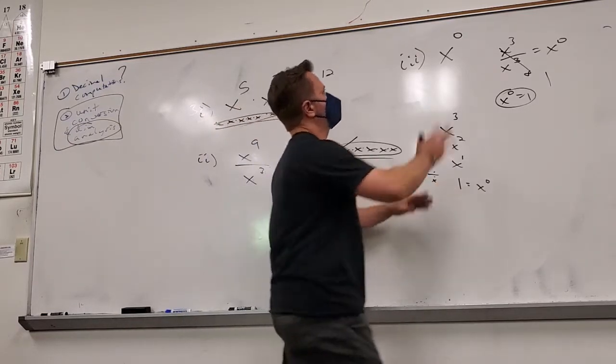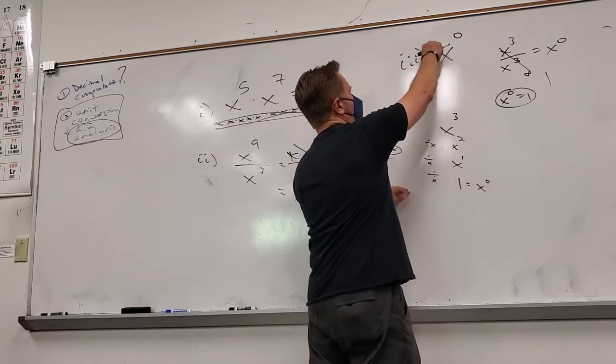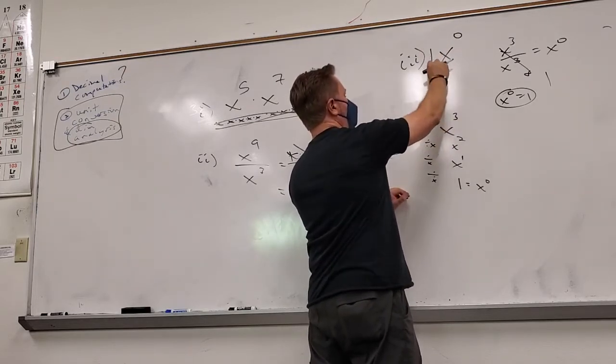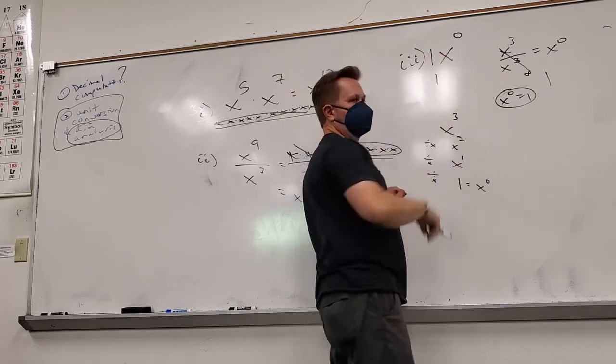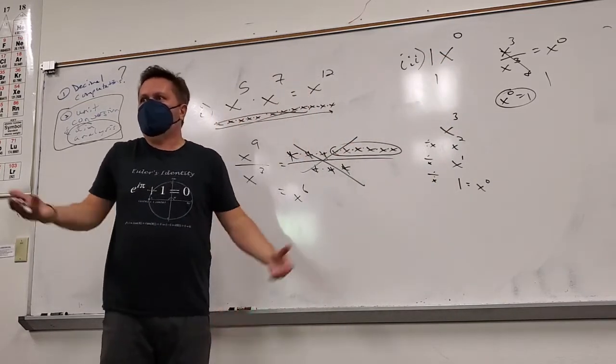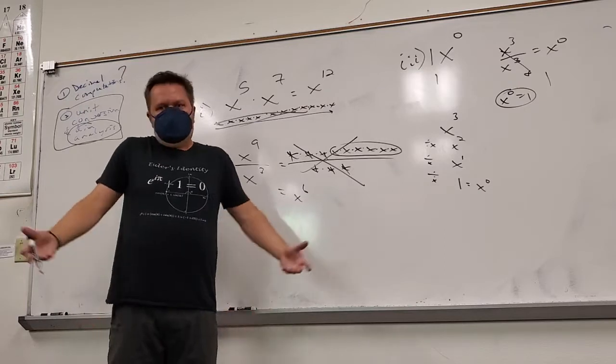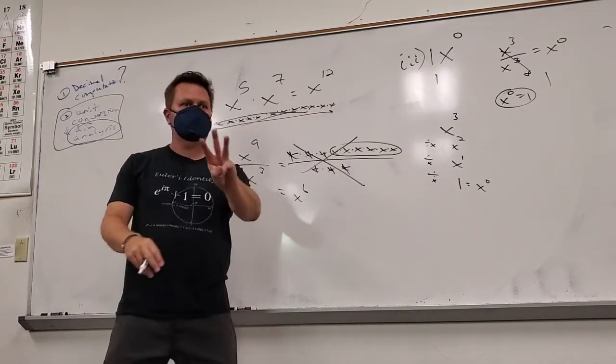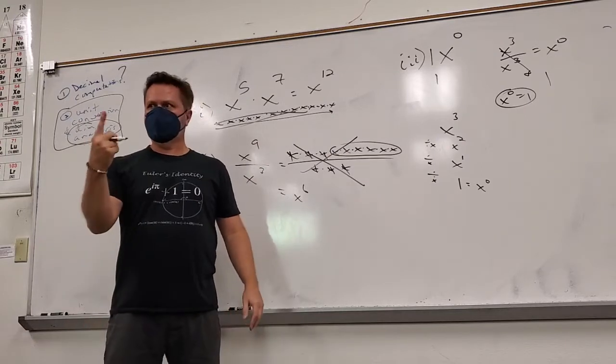Okay. Another, last way. What's always known to be right here? A 1. So if I have a 1 and no x's, that's just 1, right? Why would I write x to the 0? Just don't even write it. I don't have any x's, so just don't write it. There's 3 ways to see that x to the 0 is 1.